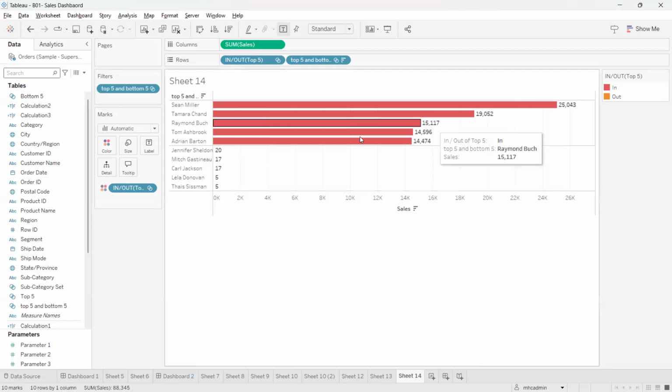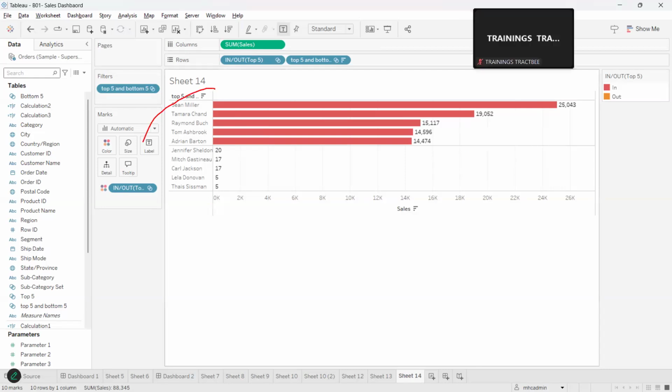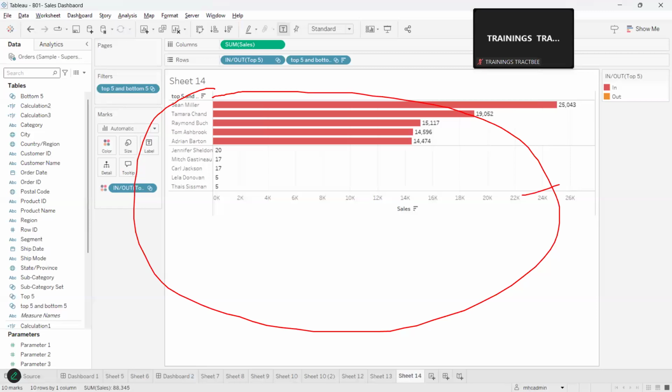Okay. So these are called dynamic sets. What is the meaning of dynamic set? Today, these 5 members are the top 5 customers. But once you refresh the data, why? Because if you go in future, for example, after 1 month, in the Amazon, other customers may become top 5 customers based on their sales value. So once you refresh the data, these top 5 customers may change, may or may not, but there is a possibility they may change in the future. That's why creating top 5 and bottom 5 is a dynamic set, because these customers will change in future when we refresh the data based on their sales value.